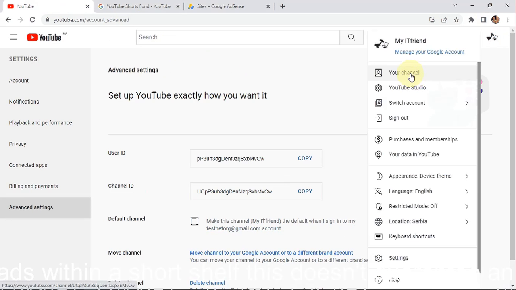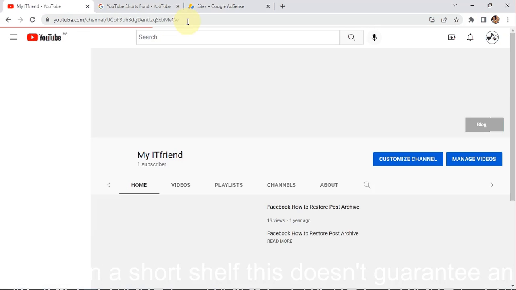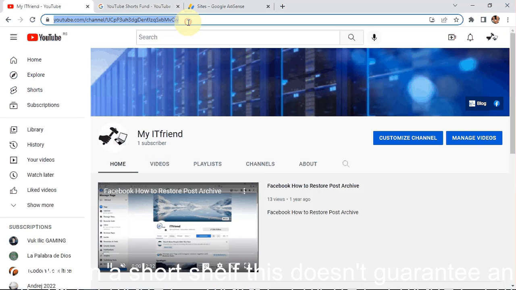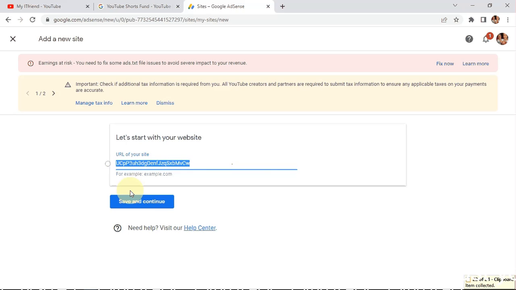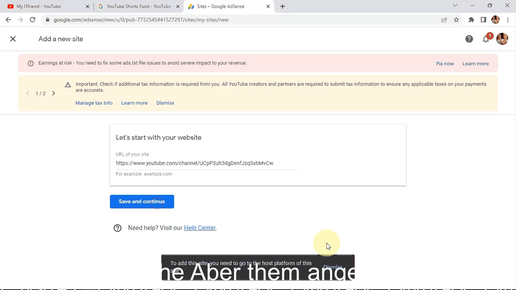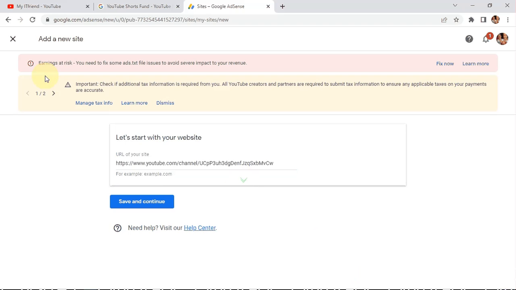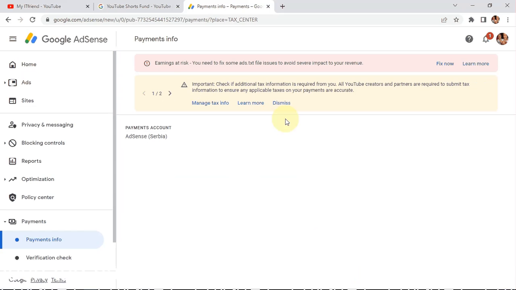While they've said they will start to trial ads within the Shorts shelf, this doesn't guarantee an ad revenue scheme anytime soon. With that in mind, there are a few ways to please the algorithm angels and boost your chances of an invite to the fund. Use trending sounds. Add the hashtag shorts into your description and/or title.